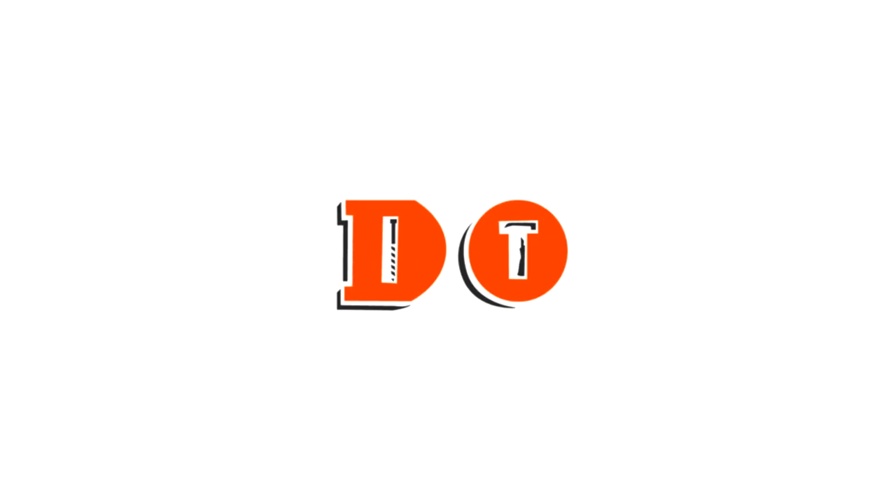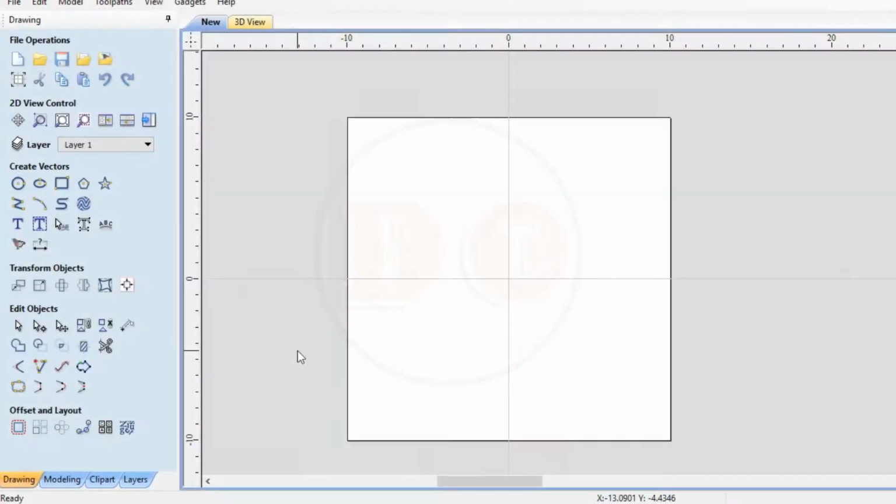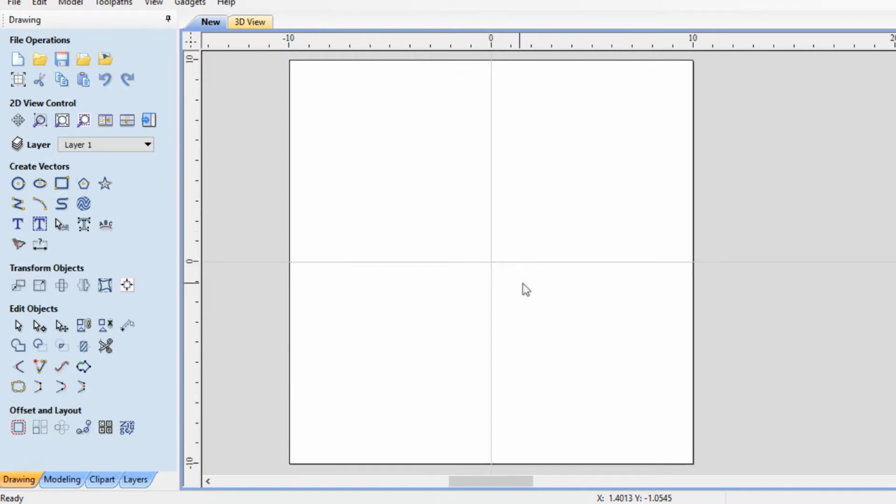I've got some maple. I've got some Wenge veneer. Let's make some Star Wars inlays. So in Aspire, I made my canvas 20 by 20 inches. I don't know what the final output size is going to be, but it doesn't really matter because once everything is vectorized, we can change the size and shape however we please.